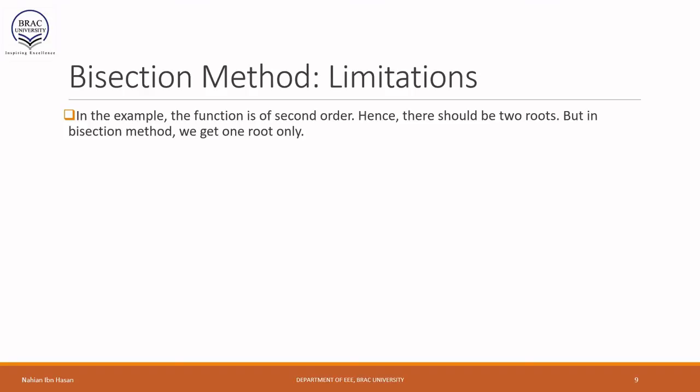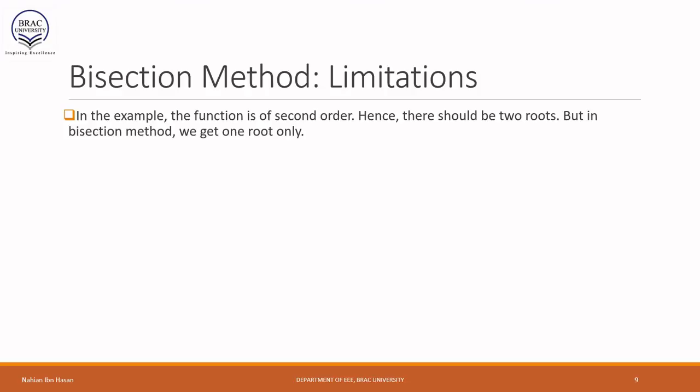But we have seen that we initially guessed our boundary to be 1 and 4, so we would get just one root on our first try. If we try the bisection method and assume a certain boundary, at the end of the process we would get a single root. If we need to find another root or other roots, then we need to change our boundary definition from the first iteration and recalculate the whole procedure again.